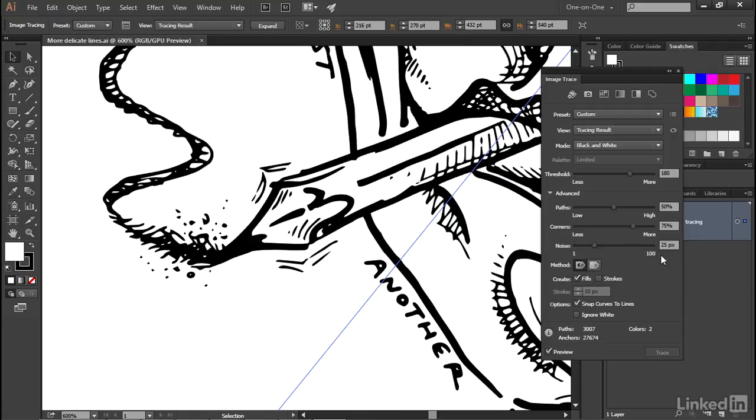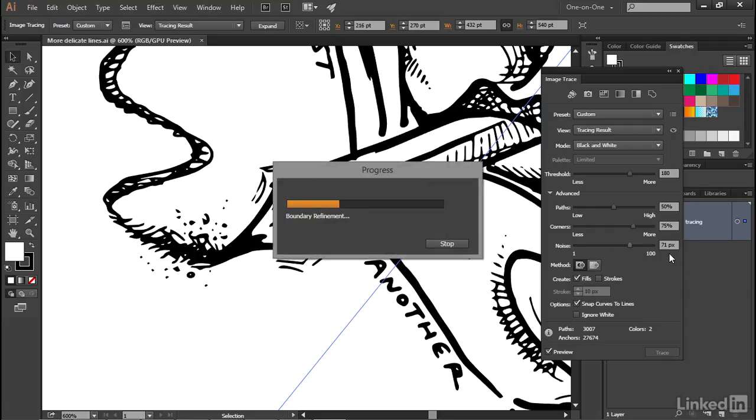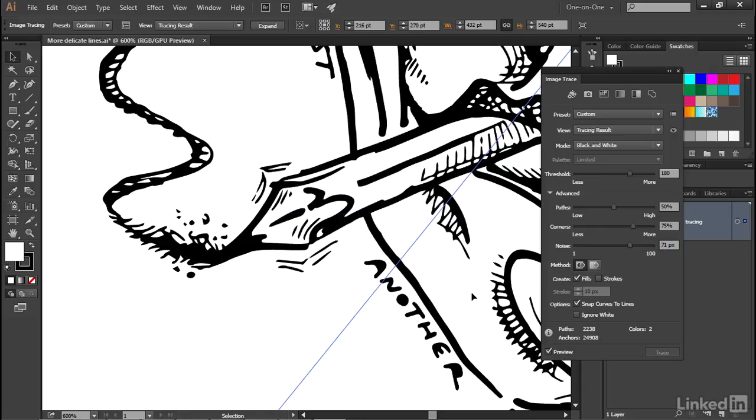If your image is noisy, that is, it contains a bunch of random flecks, then you can crank this value up to ignore smaller details. And at 71 pixels, we're saying that anything that is smaller than 71 pixels will not get traced. And as a result, I lost a lot of those little bits of graphite. And I also lost the interior of the A, the O, and the R, which of course is not what I want. And that's because this image is a very clean image. It's low noise. And that's largely a function of cleaning your scanner glass before you scan your artwork. And that way you don't have a bunch of dust and junk all over the place.